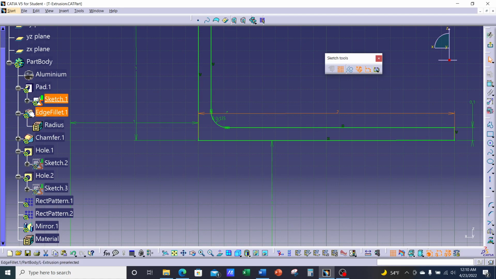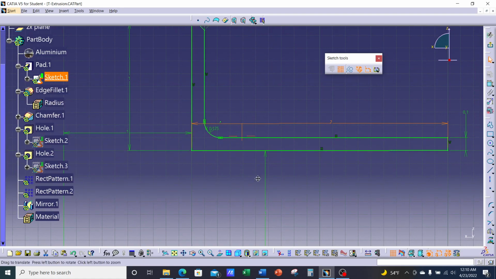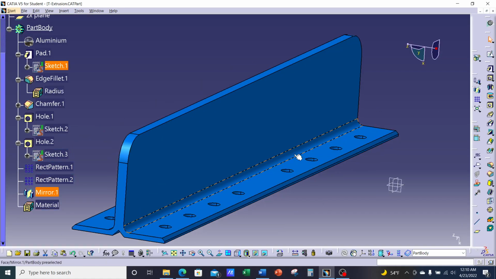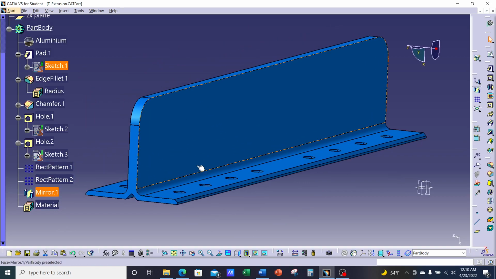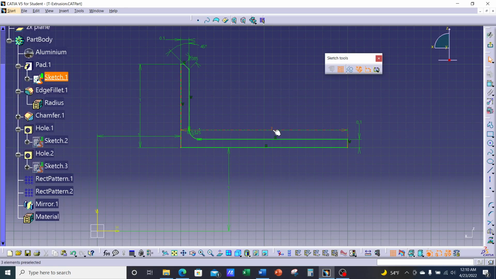Notice the yellow swirls. The yellow swirls are telling us, hey, it's going to impact and there's going to be changes. So notice how this is a lot longer now. So when I exit the sketch, it's going to turn red and update. See, it was red. See, now this is a lot longer. It's 2 inches in length, right? You can always hit undo if you like. Or we can always go back to sketch 1 and change this 2 back to 1.